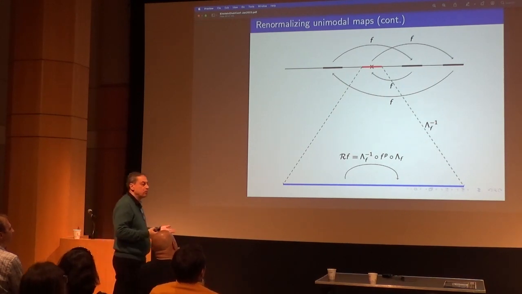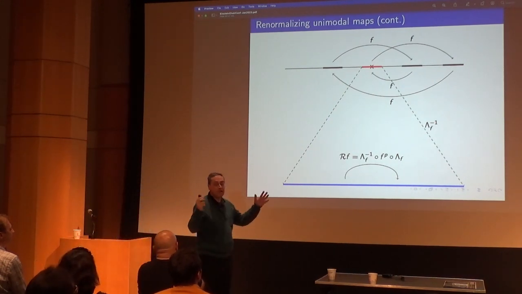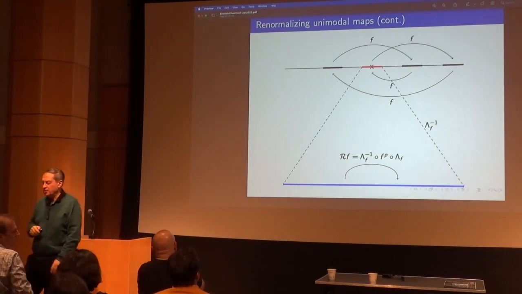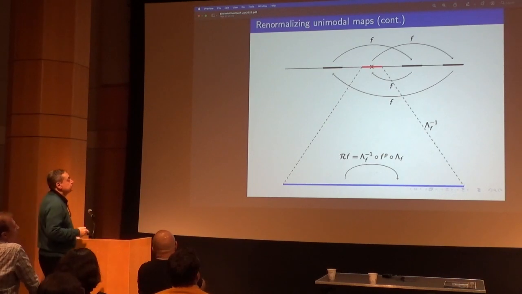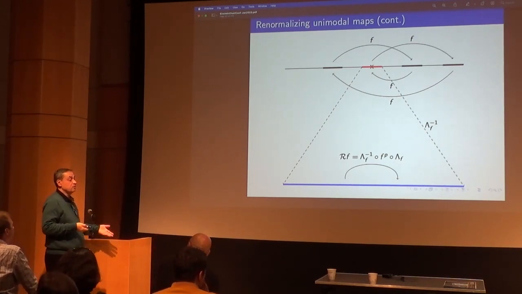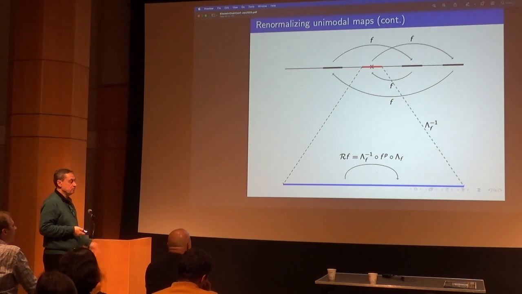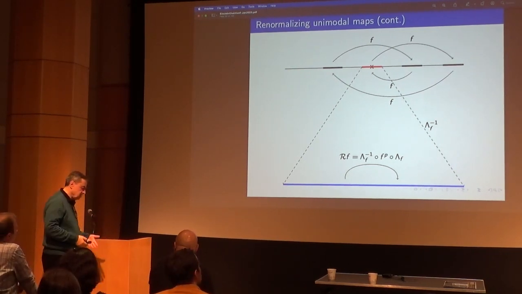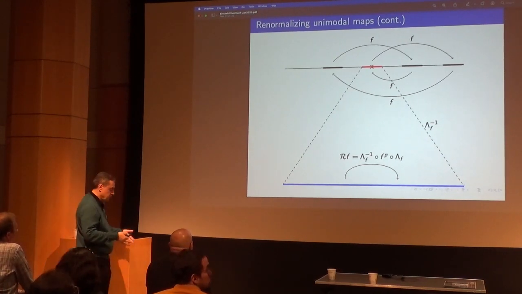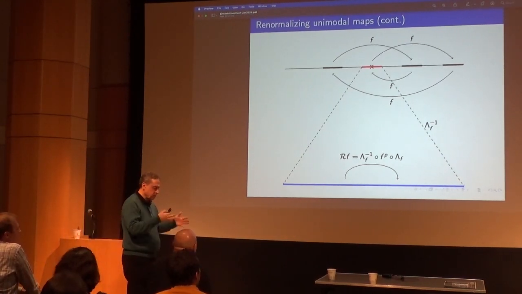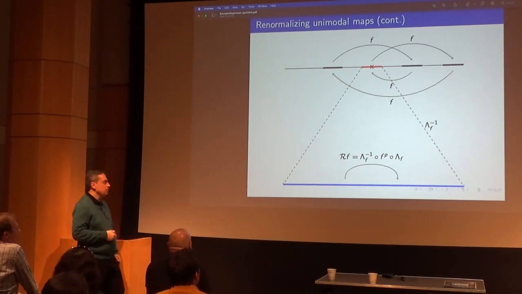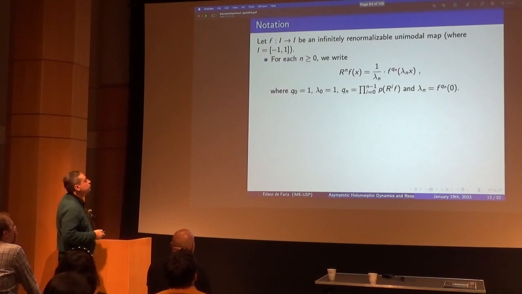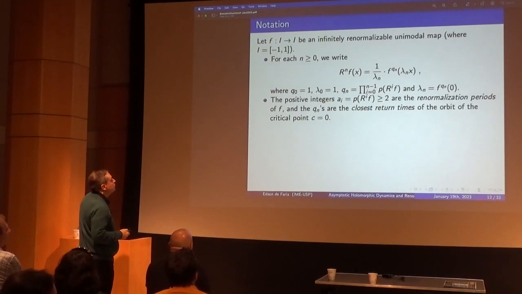So this gives you an operator on some domain. Actually defining the domain appropriately is a little bit of a problem. And you're interested in the dynamics of this operator for various reasons that I'm not going to go into. But you're interested in particular in finding an attractor for this operator and showing that it is a hyperbolic attractor in the sense of Smale. Well, there's some notation, I don't know if I'm going to really go into this.